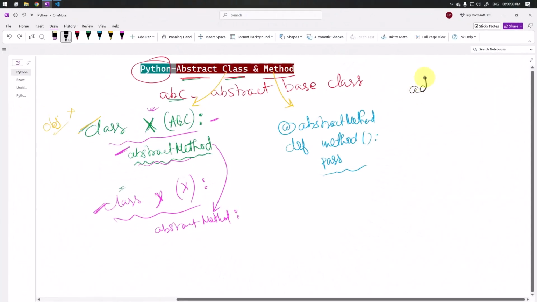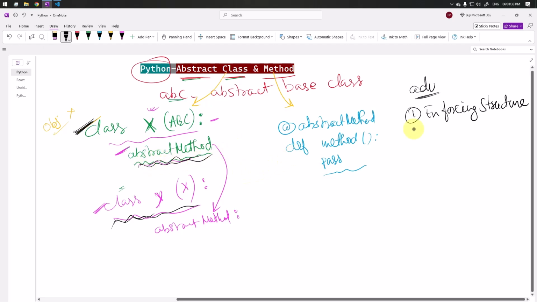So let's just talk about the advantages of abstract class. Any child class that is inheriting from this abstract class will provide definition to this abstract method. So we are enforcing one structure on all the child classes of this abstract class. Here it guarantees that all child classes will have the implementation of that specific method.